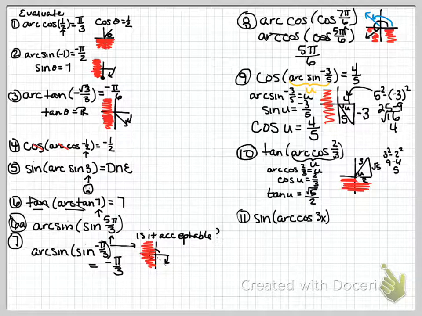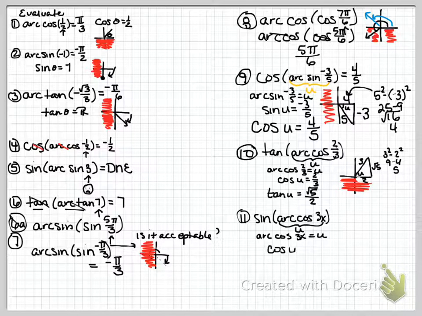Same thing is we're going to use our Pythagorean theorem. Now you're probably thinking, well, wait a second, 3x, is that between -1 and 1? We're going to assume it is, because we don't know what x is. There are values of x that will put it between that -1 and 1. So we assume it is. Also, when you're giving a variable, always put it in the first quadrant. Makes it easy. Alright, so I'm going to make this equal to u. So the arc cosine of 3x equals u. So the cosine of u equals 3x.